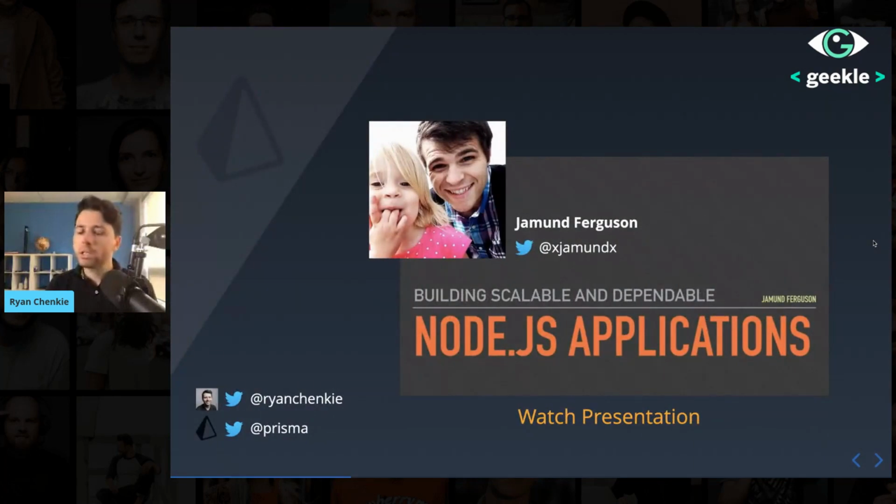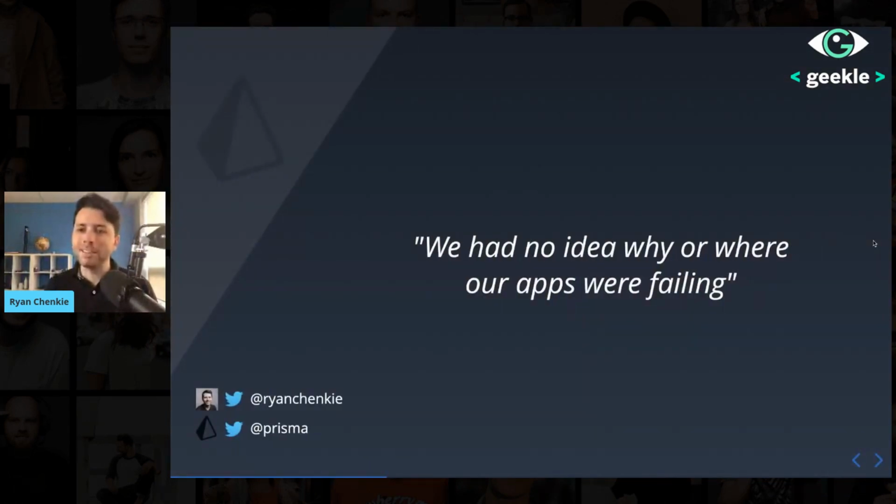And I really like this talk. This is by Jamin Ferguson. He gave this talk called "Building Scalable and Dependable Node.js Applications." There's a link there, and I'll link out to the slides after, or you can just Google for it. It was a really good talk. Working at PayPal, they had all sorts of problems that arose one day. They were getting pings about errors that were showing up on the back end. A pretty scary quote he says in his talk is, "We had no idea where the apps were failing." They were getting pinged constantly that there were problems, but they really didn't know what was going on.